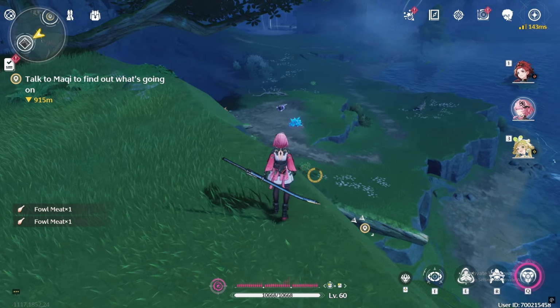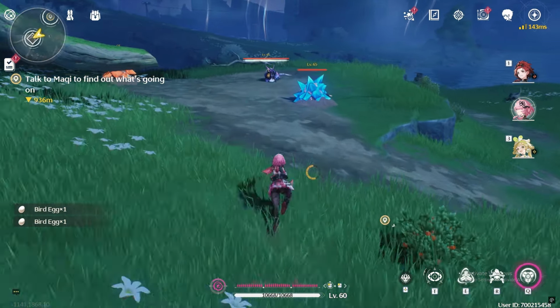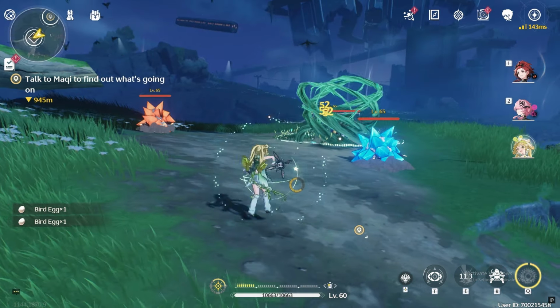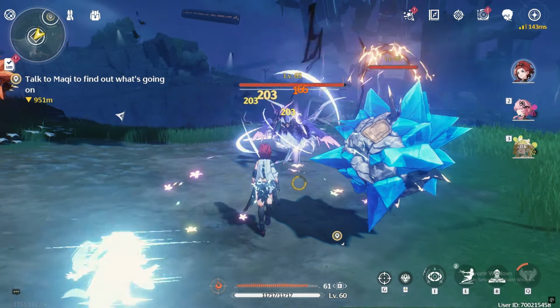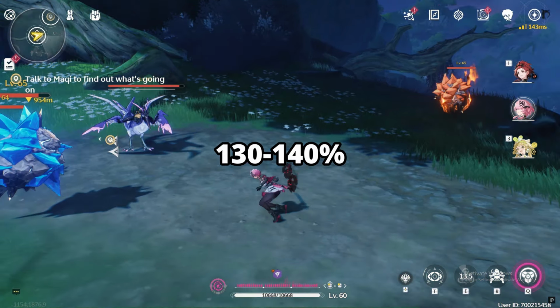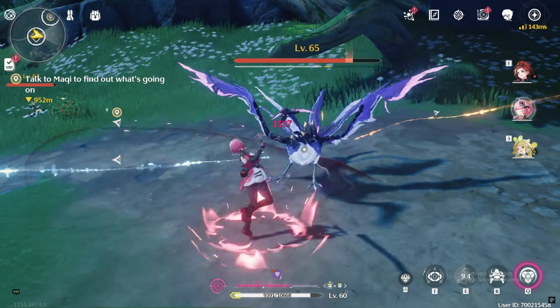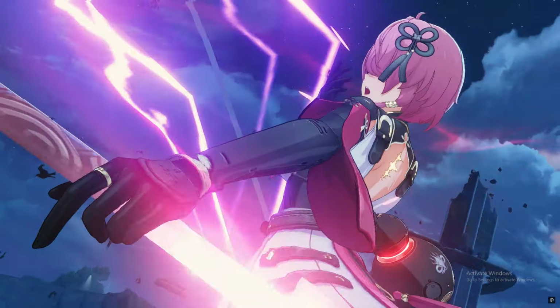For the sub-DPS/buffer variant, as we will be using the Heron Echo skill, which restores energy, and Taoqi will have a bit more field time as you will need to fill her Concerto bar, you can get away with around 130 to 140% energy regen. These numbers can easily be met by using the Discord Broadblade, which you should always use if you wish to go for this playstyle.